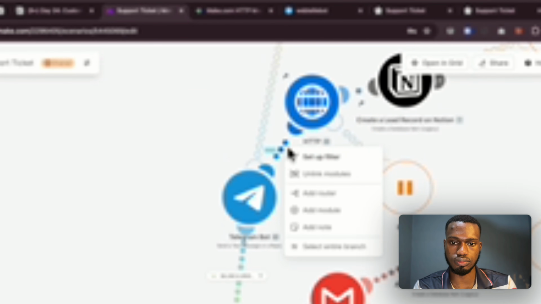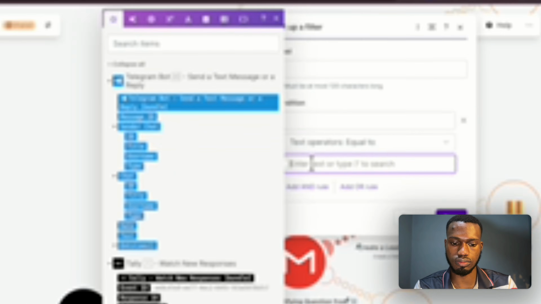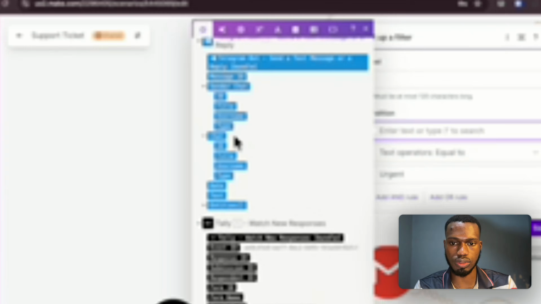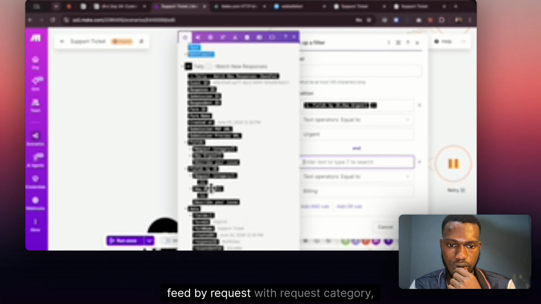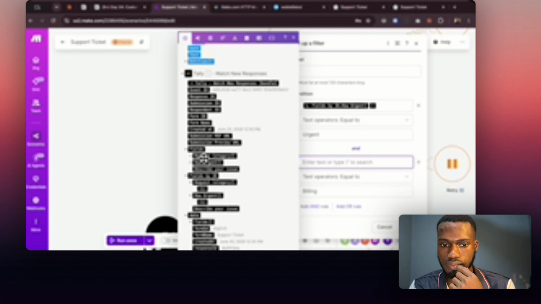Billing and urgent issues. So whatever we have here, we need to ensure that it is billing and urgent issues. So this is billing equals urgent. This equals urgent. And whatever is coming from here: request category, how urgent, and what? Billing. This is for billing, and this says filter by request category, filter by ID.